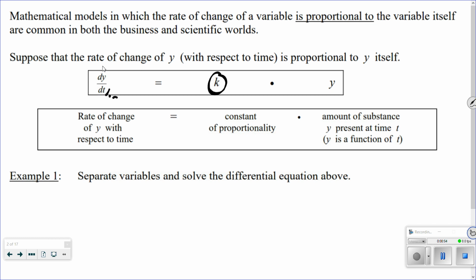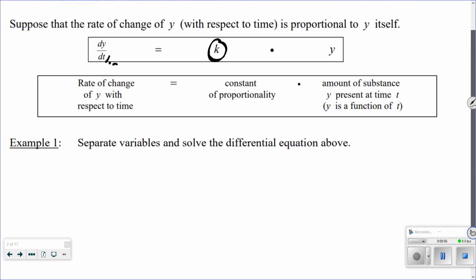So what we're going to do is use calculus to come up with a formula here. So we're going to take that dy dt equals k times y. This is the differential equation. We're going to solve it. This is what we did in 7.1, right? To come up with a formula. Now, you may actually recognize this. If you did number 7 on the last assignment, you actually have already solved this. But I'm going to go through it real quick here.